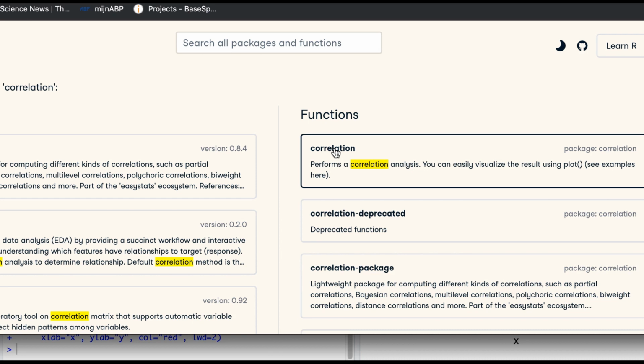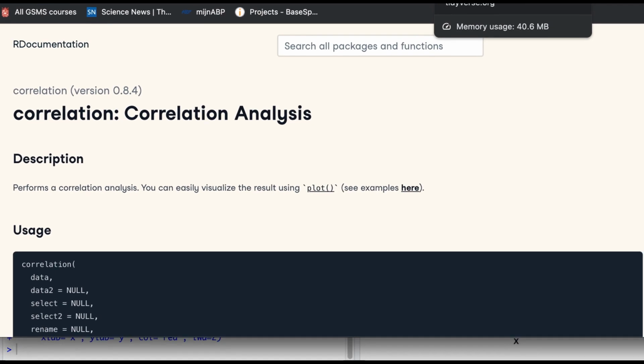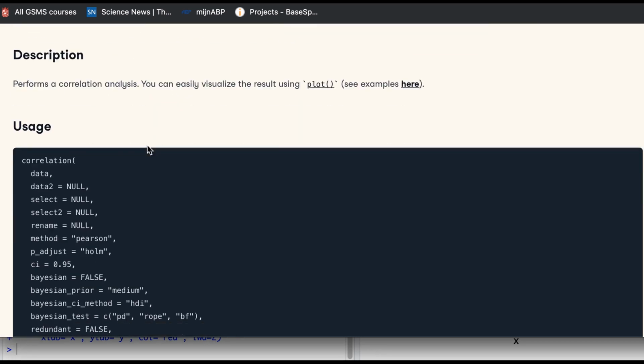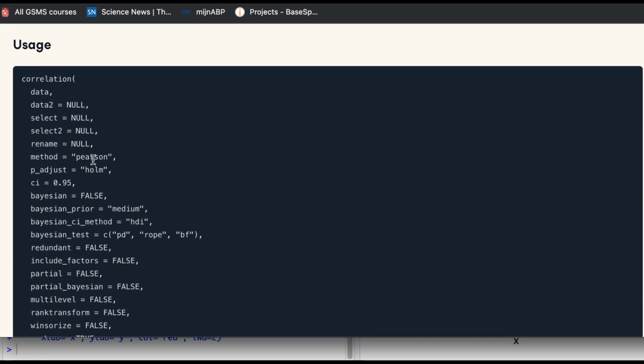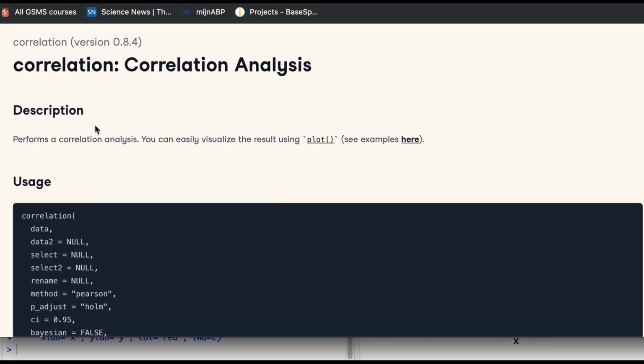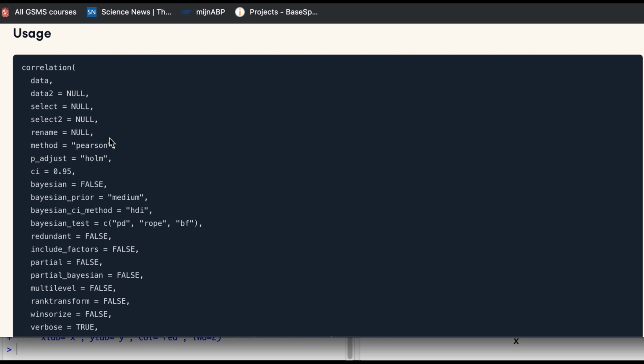Okay, then you go to this example. And then it says, okay, you have to install package correlation. And then you can use it, and this is again similar to the plot function: a long description, what are the parameters and what can you do, what are the defaults.